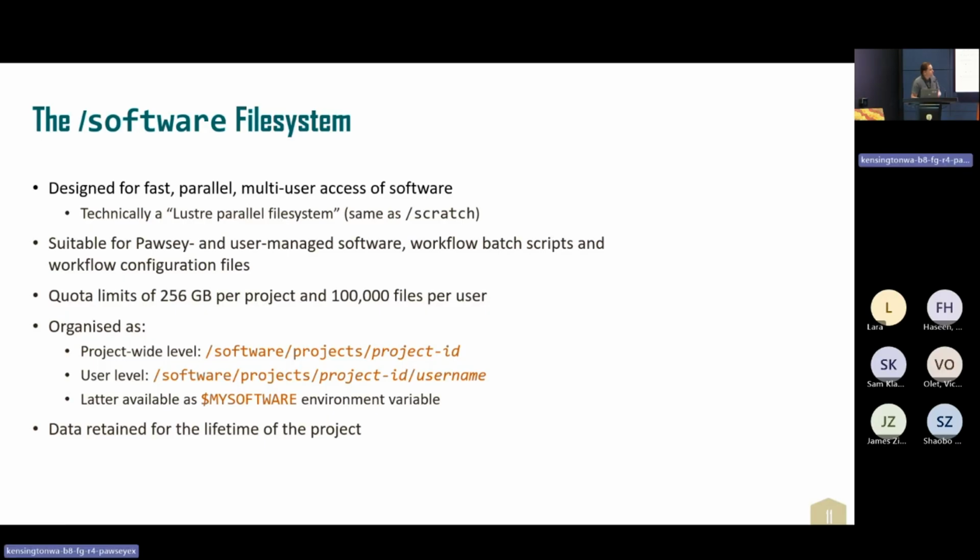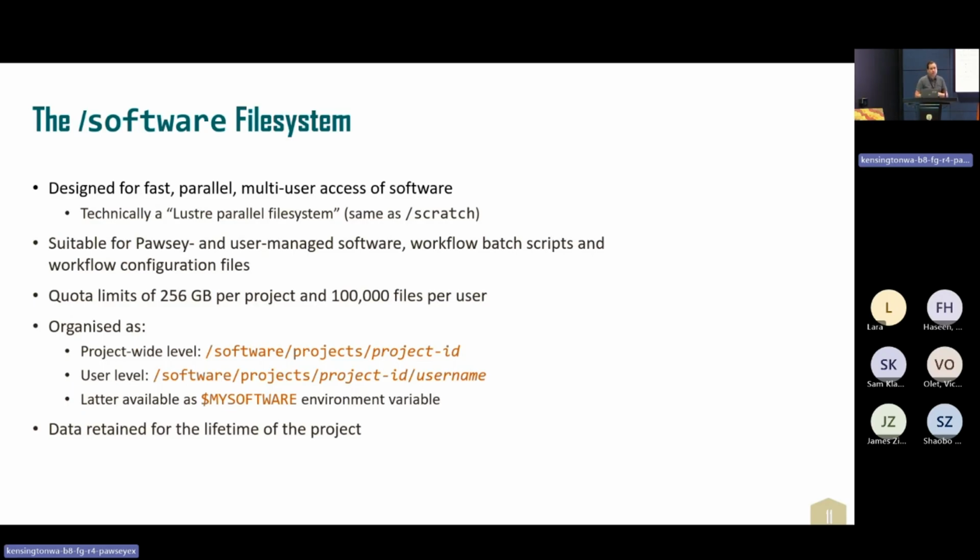We also have environment variables as a shortcut to your default project, which is useful if you're only in one project. So $mySoftware will get you to your software directory, and likewise for Scratch, there's a $myScratch. And the data in software is there for the lifetime of your project. That 100,000 files can sometimes be an issue.